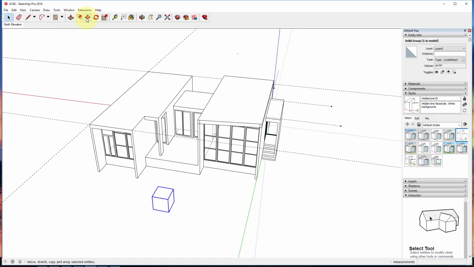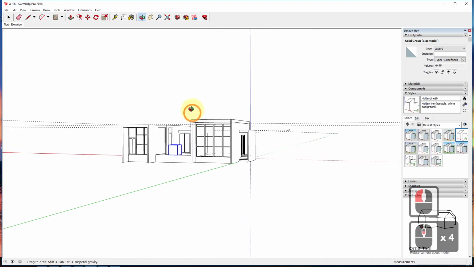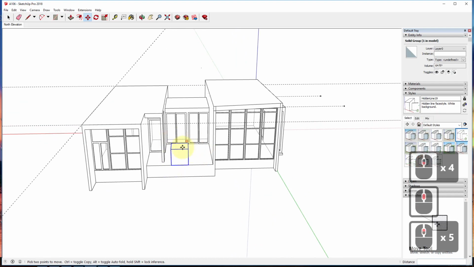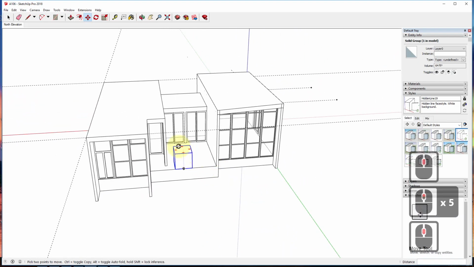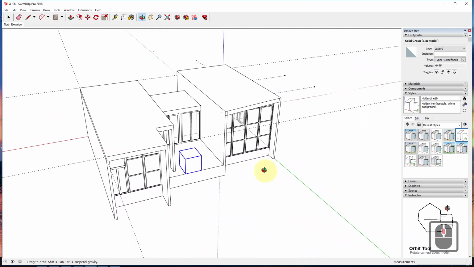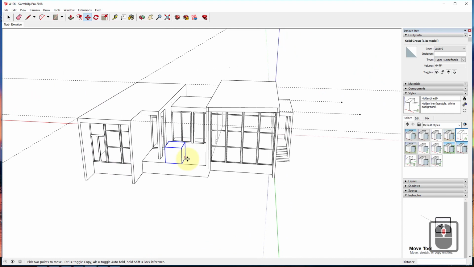And then I'm going to move that up to my finished floor height. And the reason that I'm being careful about that is because my finished floor height is actually above where the ground plane is. So I've moved that cube up to my finished floor height. I'm ultimately going to delete that, but that's going to give me a guide for where I need to cut through my building. So I have that right there sitting on the floor.